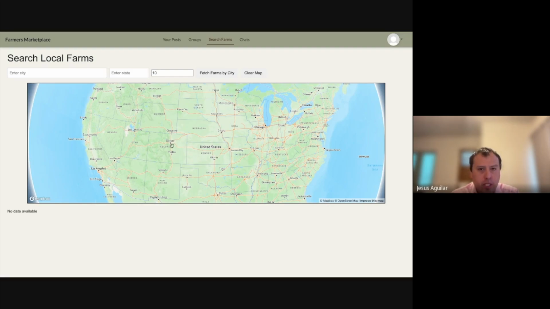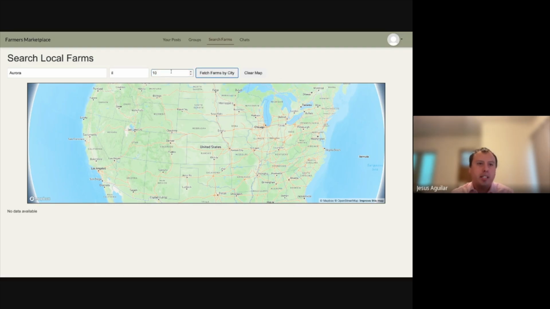Here we can enter any city and state, and then put in a mile radius, and it will show every local or nearby farm in regards to that location. For example, I'm going to put in Aurora, Illinois, my hometown, and do a 10-mile radius just for right now.